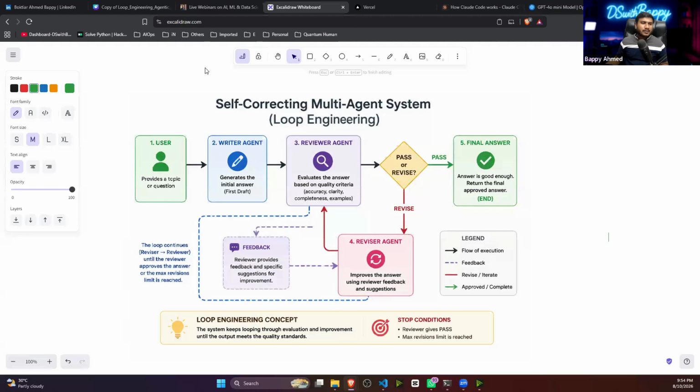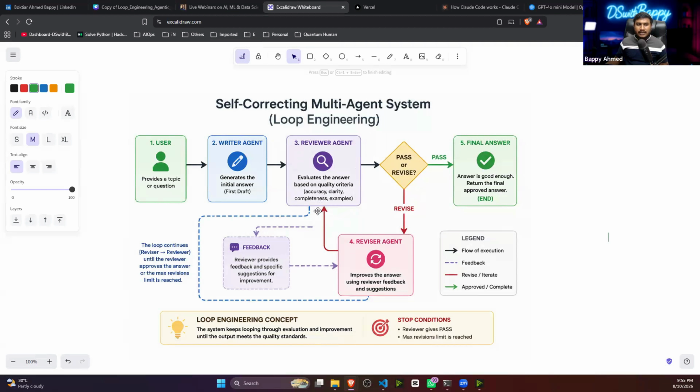For simplicity, here I'm not going to add any kind of tools. You can integrate any kind of tool if you want, any internet search tool, which is Tavily, SerpAPI. You can use anything, but for simplicity, I'm going to directly invoke the large language model to generate the content for us. Then what will happen? This writer agent will write something, and this is our verifier.